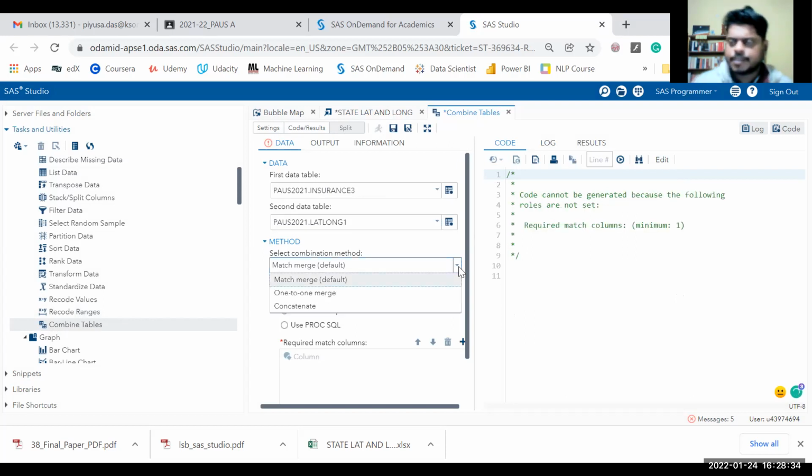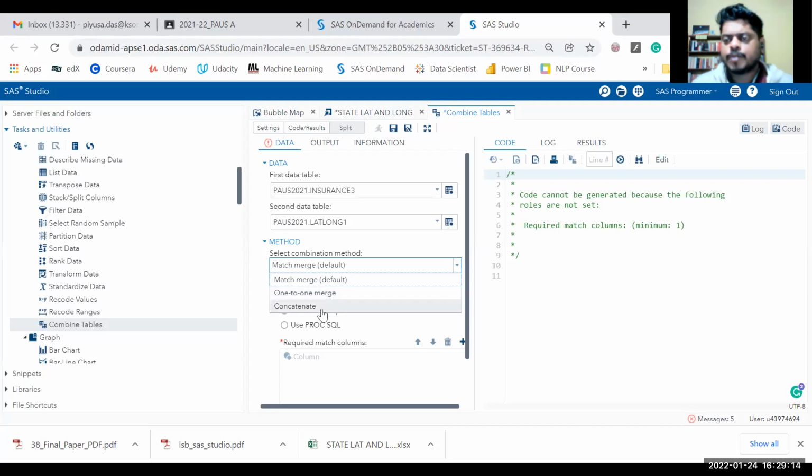If you see match merge, it is like the joining operation. It will search for a column name. If that same column is available, it will match, then only it will merge. If there are no matching columns, it will not merge. One-to-one merge is basically if you have X number of data, Y number of data, irrespective of whether the name is matching or not, it will merge. Match merge, if it is matching only, it will merge. One-to-one, if you have two tables of data, it will merge one by one, irrespective of whether it is matching or not.